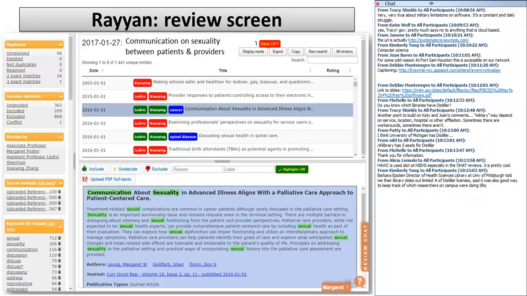So in this case, they are interested in articles looking at communication between patients and providers on sexuality. And so we had it highlight in green any words that were helpful to us. And so under keywords for include, you can go in and you can modify those. It just makes it easier for the client to read through them.